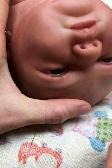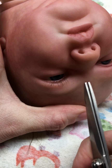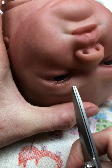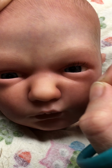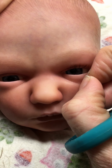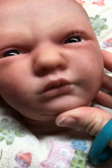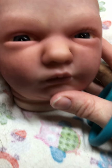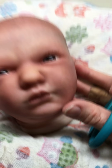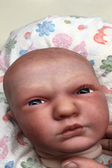This little clump looks a little bit longer than the rest of them do, so we're going to trim this one back a tiny bit so that it doesn't look like it's sticking way out there funny. Okay, now you see this silly little hair that just wouldn't behave itself, so I'm going to try to pluck it out so I don't have to cut it out. There, now it's gone. Alright. I have a cute little pair of eyelashes, or an eyelash. The other one hasn't been rooted yet, but there you have it. Very cute.